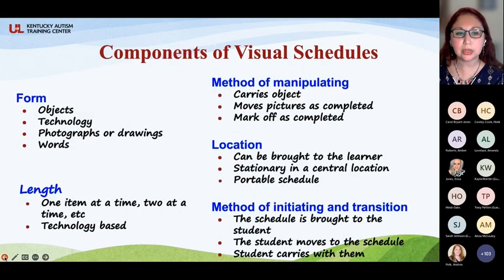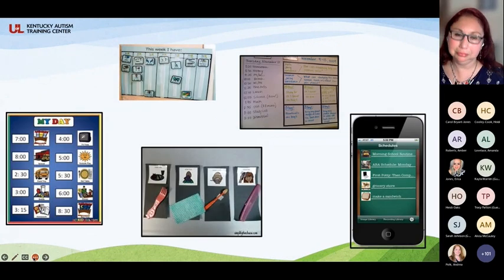Like who's going to tell them to change it? Okay, so what's the prompt? Where is it? What is that format? So what is the format of the whole using of the schedule? That's something you really got to think about before introducing it. Because if you don't know, then the student won't know either, right? I know that seems very obvious when I say it, but in the moment, it seems like something you would assume they know, but they don't because you haven't showed them how to do it or haven't told them.